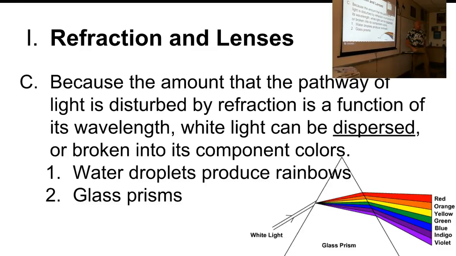And then if you are standing on the ground, and the droplets of water up there are casting a rainbow of light as it comes out and falls, you will see a rainbow in the sky because all of the droplets of water up there are spreading out red light so that you see it up there. And then as that drop falls to you, it looks like it changes color, red, orange, yellow, green, blue, indigo, violet, and then you miss the dispersion and it looks like it's clear again as it falls.